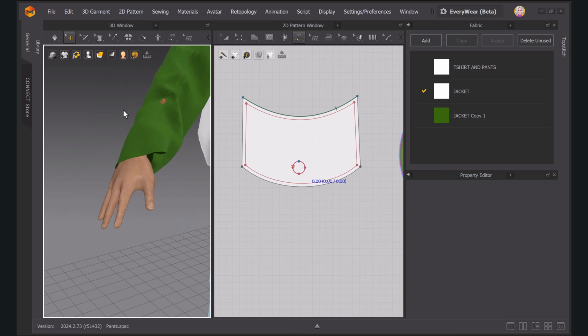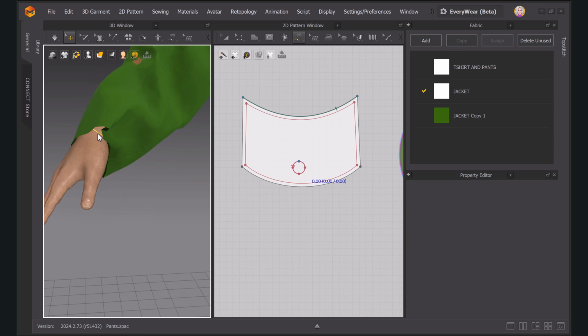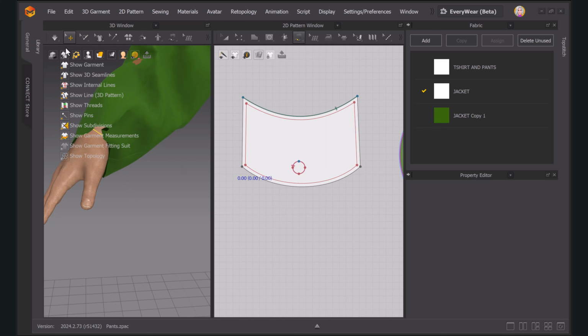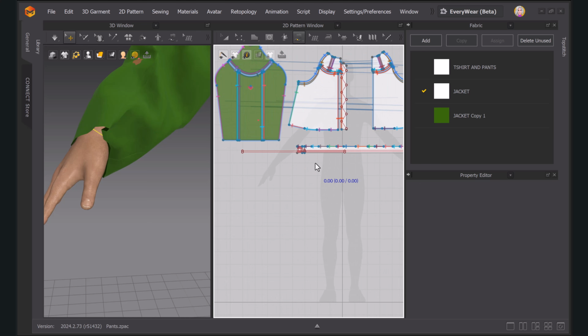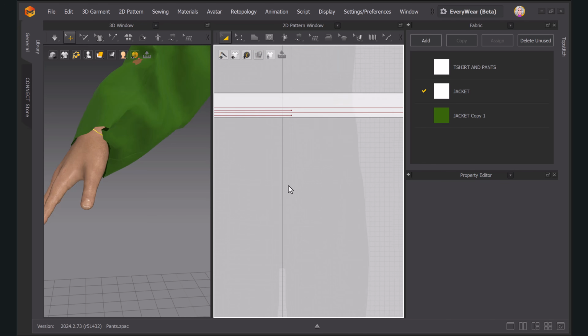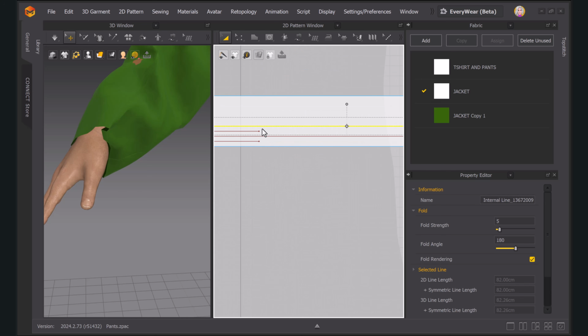So, I use our measurements and let's see, this part was 18. 18? Yes, 18. So I choose a 20. Look at this. How much I hate these internal lines.